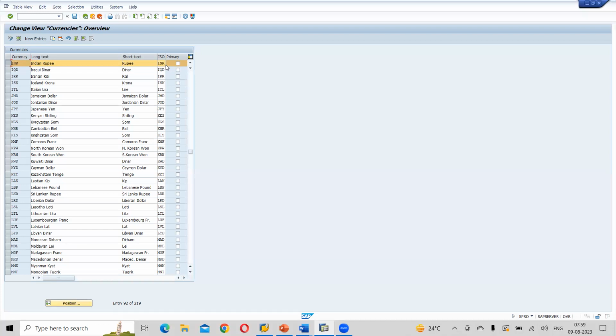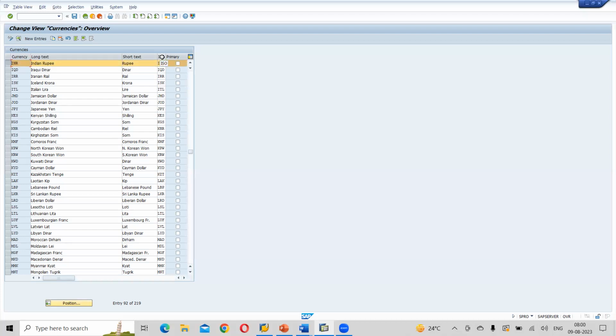Is this clear, everyone? Yes. So SAP also adopted, not only SAP, any other ERPs, the ISO currency codes are adopted by all the ERPs.